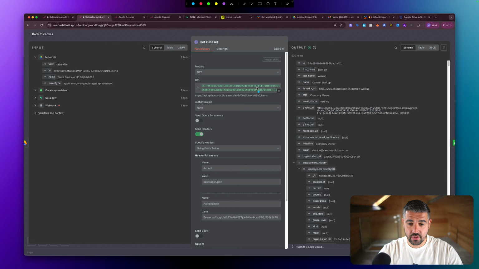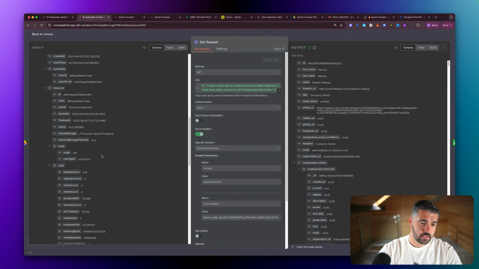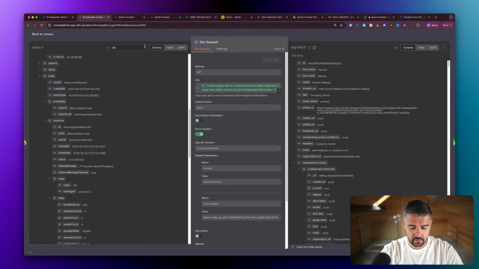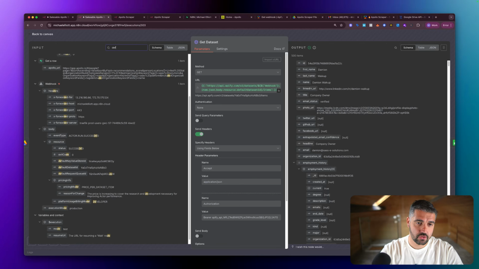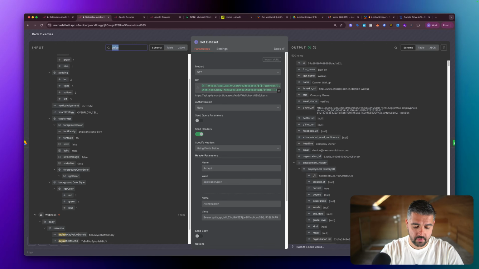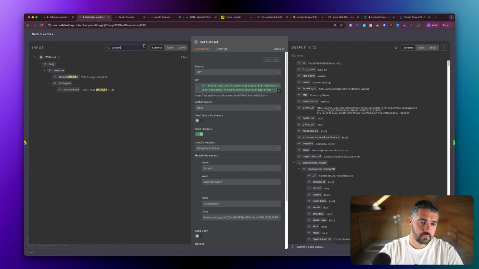It then goes into the expression of the webhook, so it's pulling information from the webhook: item, JSON, body, resource, default dataset ID, which I believe was exactly the data field that I showed you already. Let me search for dataset. Default dataset ID here, right?